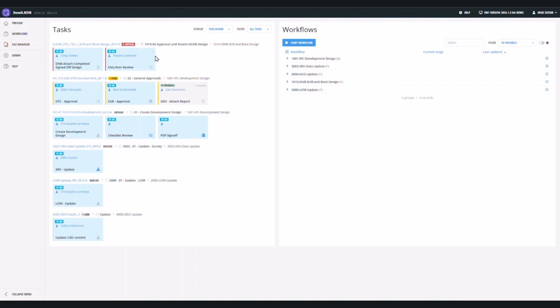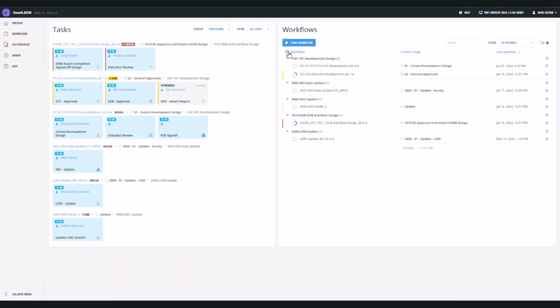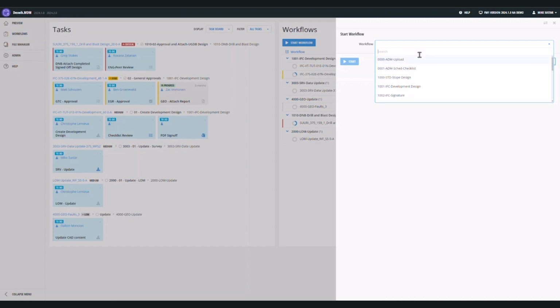To do so, we can use something called workflows. So a workflow specifically gets set up for a task of interest to be completed. These workflows can be created for any types of tasks that your site is currently completing. And for example, here I can see there's drill and blast, life of mine, survey designs, geology, geotech, infrastructure, ventilation.